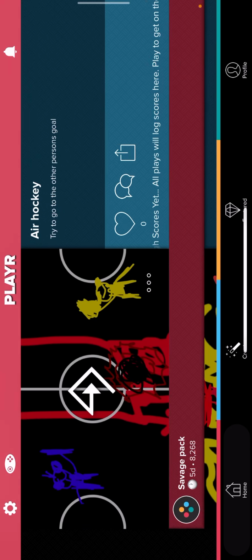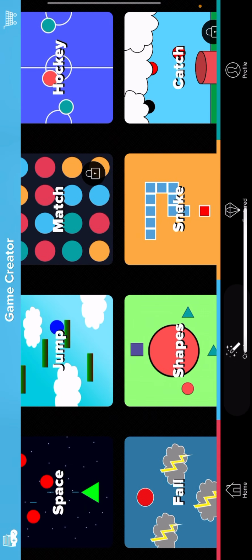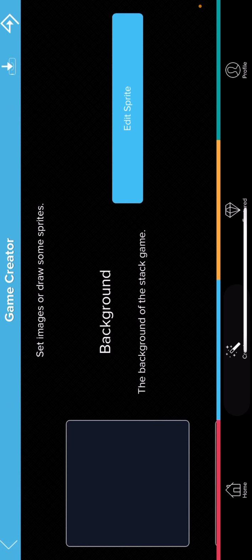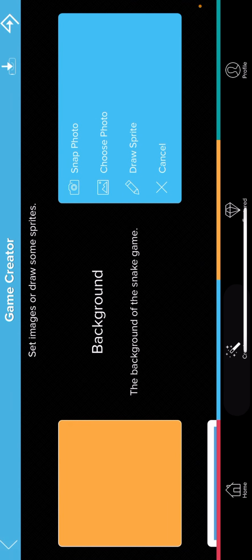Alright, so yeah. But now here's what you've all been waiting for. How to create your own game. I'm gonna make a stack game. Stack, it's like Tetris. Ooh, I could just make a snake game.